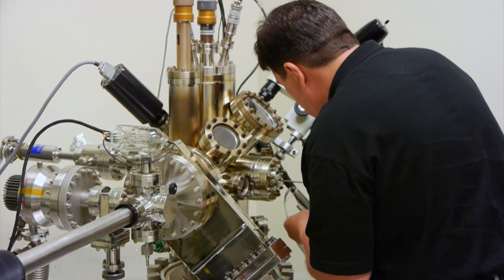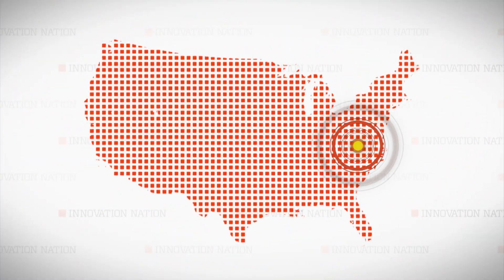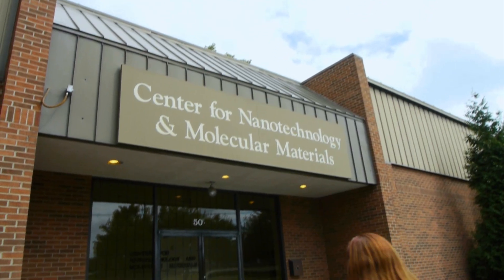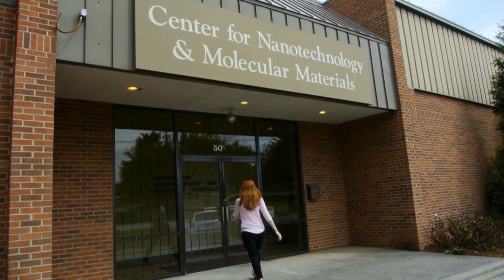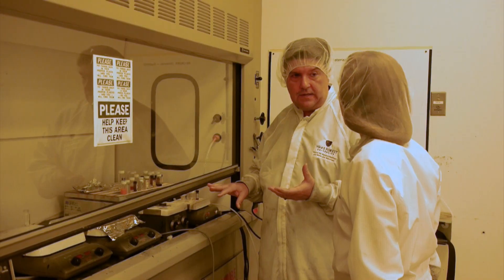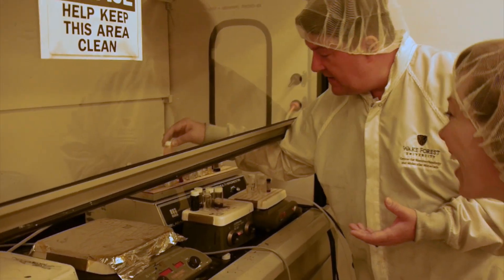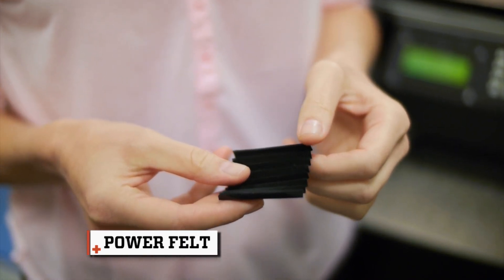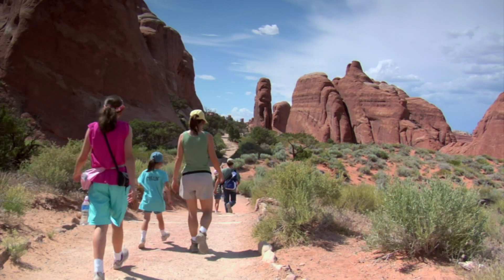And it is heart that is central to the work that happens in David's lab. Here at Wake Forest University in Winston-Salem, North Carolina, at the Center for Nanotechnology and Molecular Materials, where we decided to pay him a visit to talk about his latest project — the type of cloth that makes electricity through movement and temperature changes.